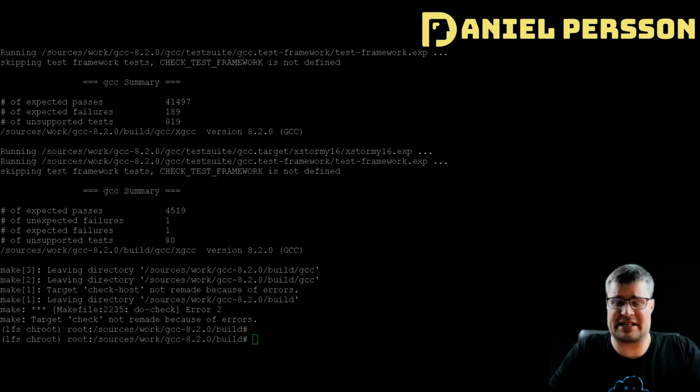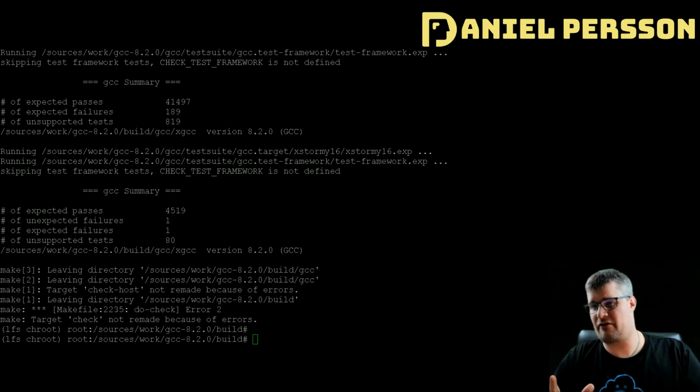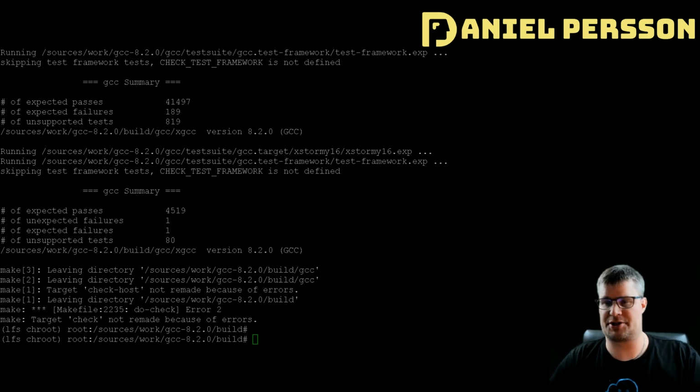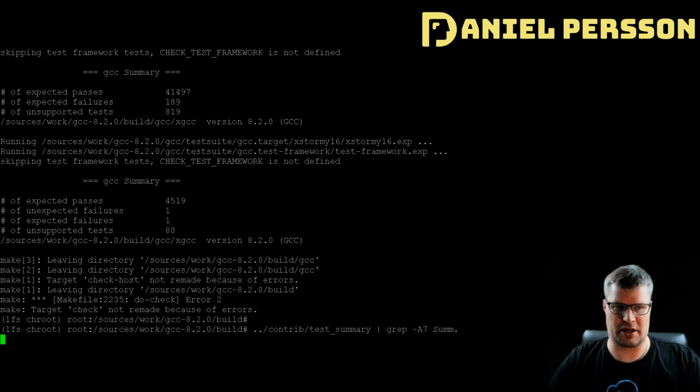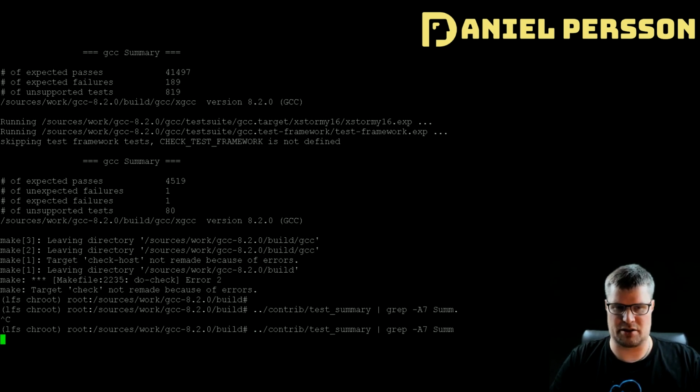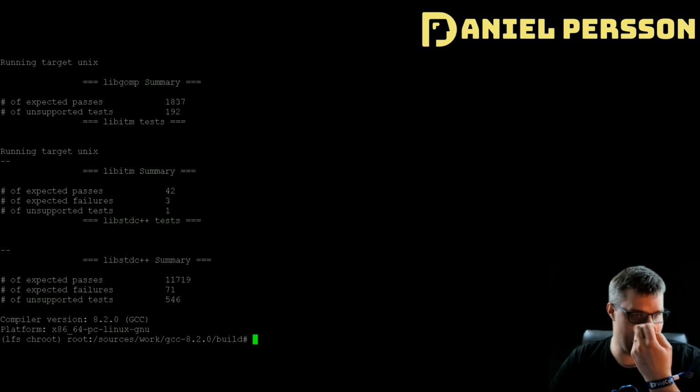And we are back. We have run all the tests, and there have been some failures, and there is actually a command to get a test summary, and you can run a grep on that in order to only get the summaries. So let's see if it gets us here.